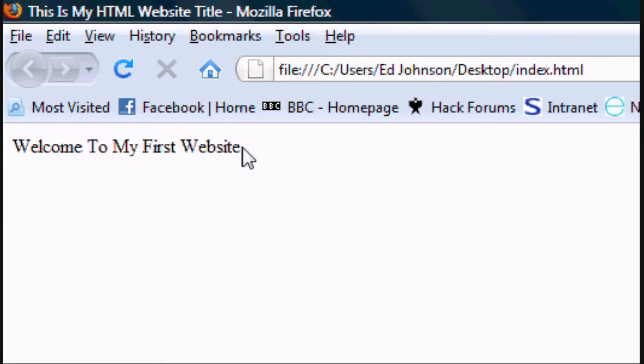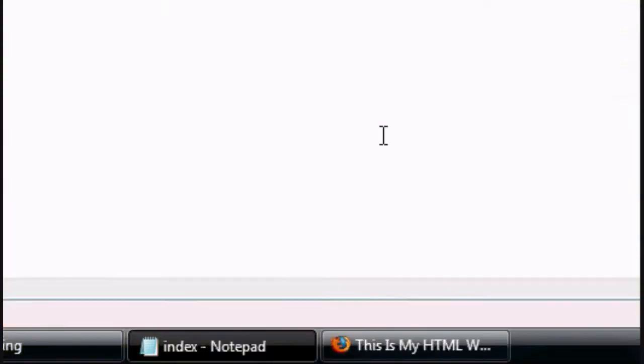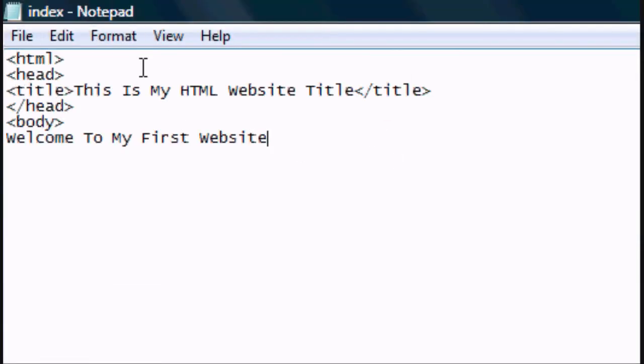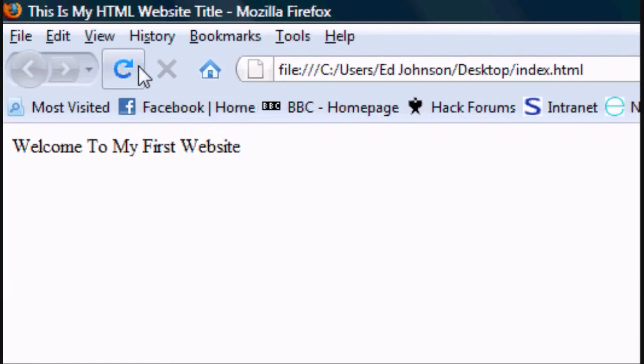That's the body code. I'm going to minimize this now, and we're going to go back to the code to do some more editing. I want to centrally align my main body tag, so I'm going to add a center tag. So type in center in the tag coding, and you've got to close it as well to signify that everything in between those two is going to be centrally aligned, and everything after the closing of the tag is not going to be. As you can see, you press refresh or F5.